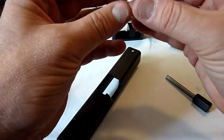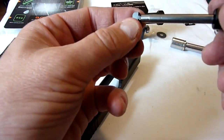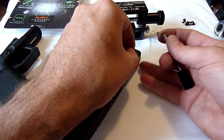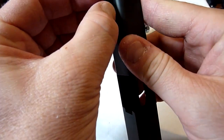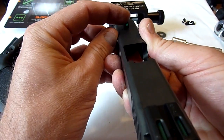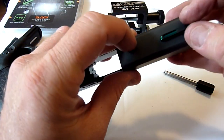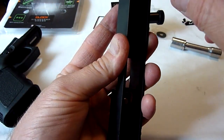Okay, and here is our new front sight. We'll go ahead and unthread his nut. Okay, so the new sight should pop into the same hole. Make sure he's pretty decently aligned. There's a little bit of play in these, which I'm not crazy about, but I think once you get this in place, you'll be able to make the adjustments to the rear sight and not worry about it too much.